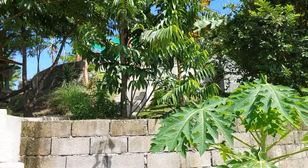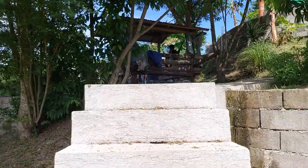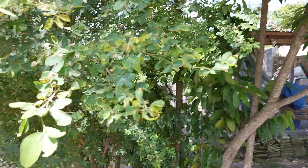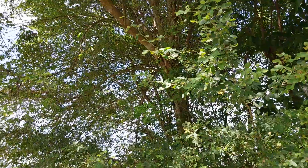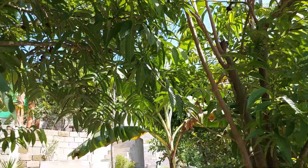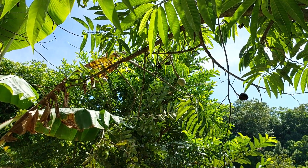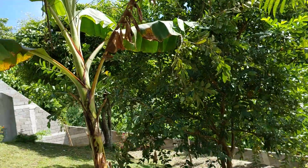We only kept a couple of trees here — the property mostly had an invasive species called gemelina, which was really hard to get rid of and nothing would grow around it. It's good for cheap construction wood so we got rid of those, but the two we kept were this monkey pod tree, which grows a nice fruit — kind of like a giant string bean but a fruit. This variety here is a nonus, in the same family as atees. When the fruit is ripe it's not green; it turns pink and it's a really nice fruit to eat.